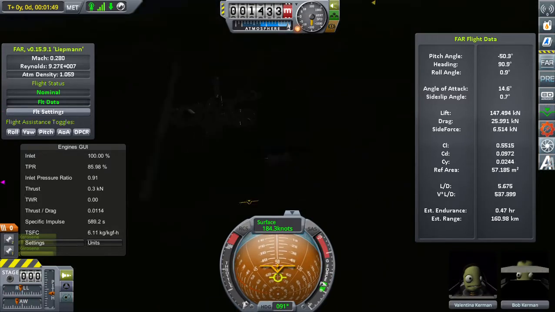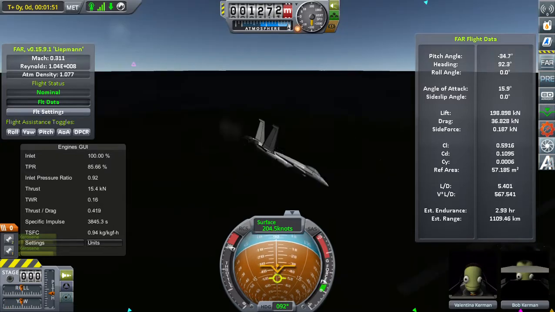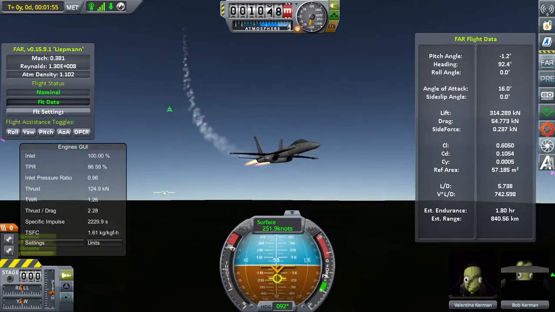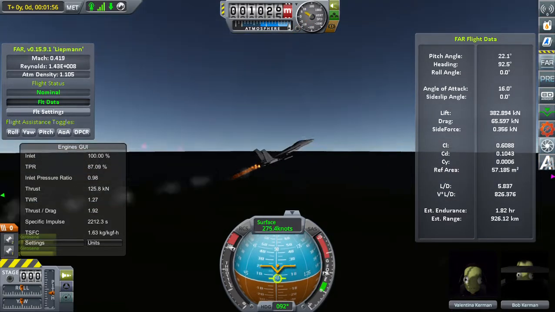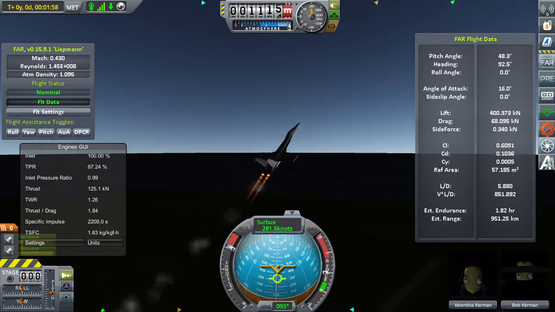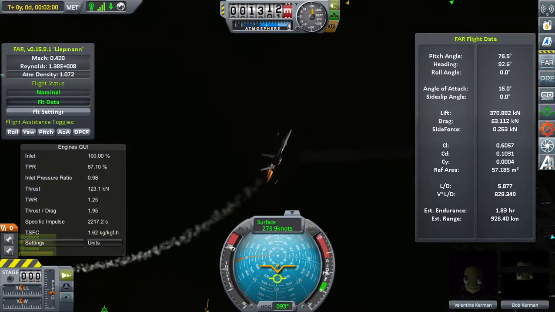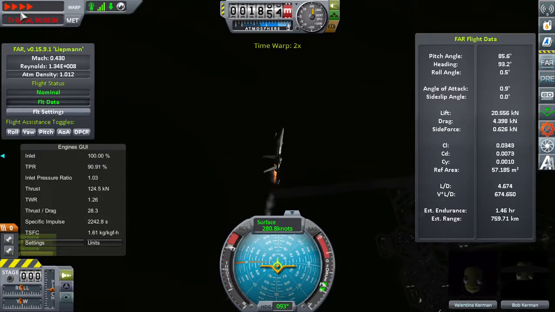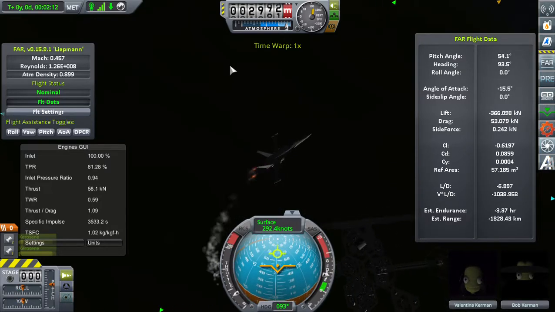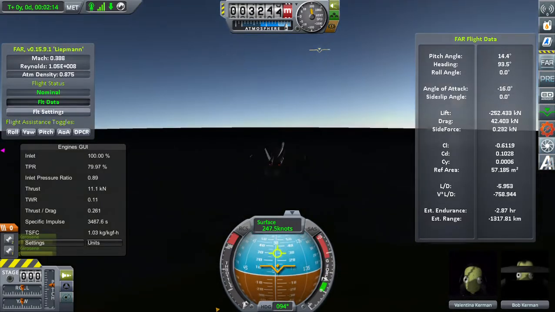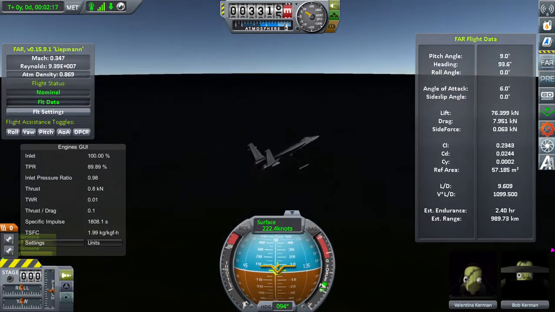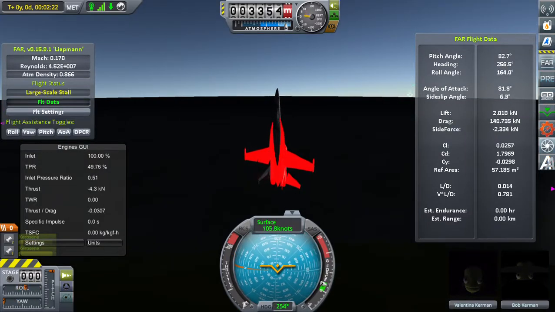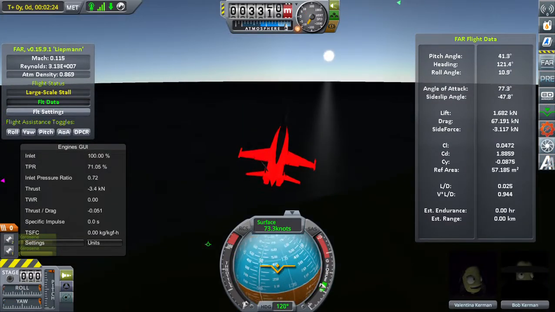The problem is, if you keep up the high angle of attack and you don't correct it, then you might get yourself into a little bit of a problem. I'm going to climb to give or take 3,000 meters, then level off and try some high angle of attack. I'm climbing up just so I can get a little bit of safe space in case things get out of control. So obviously I overpitched. My aircraft is stalling. This time I'm not going to correct that, I'm going to persist.